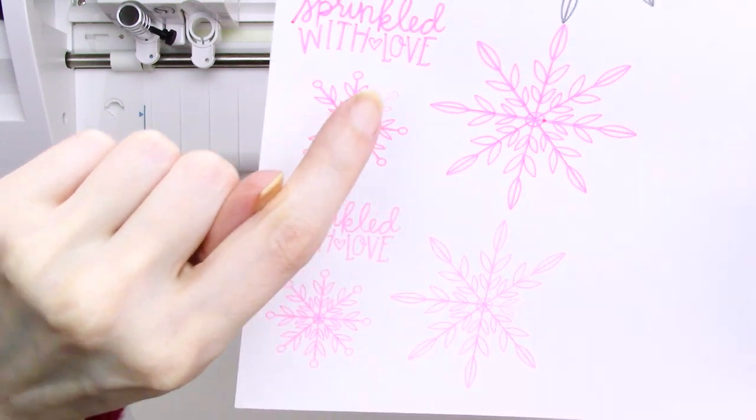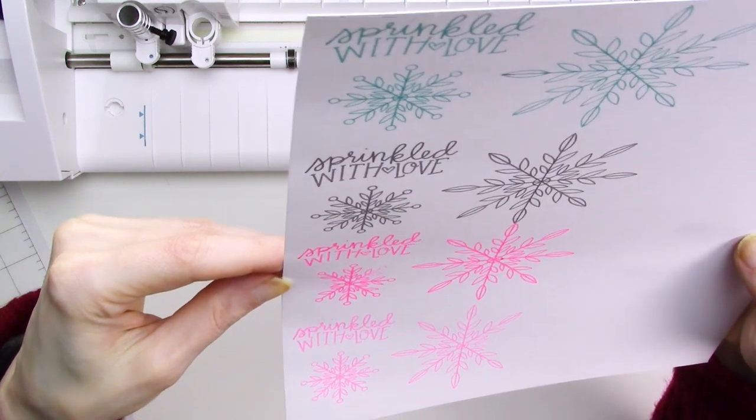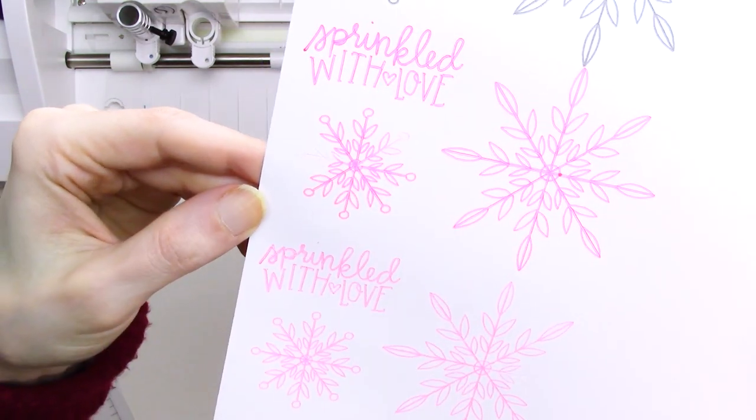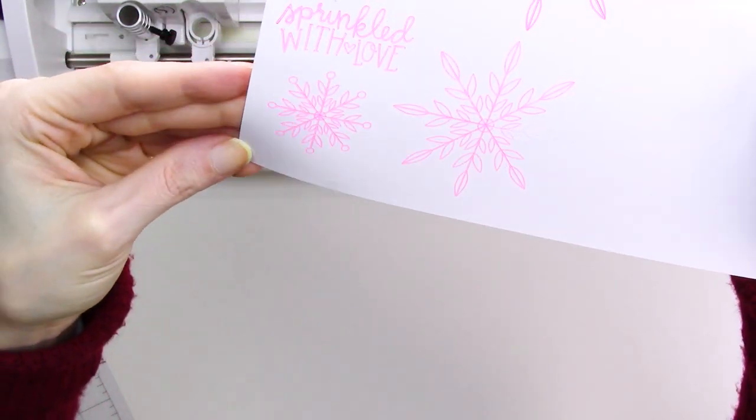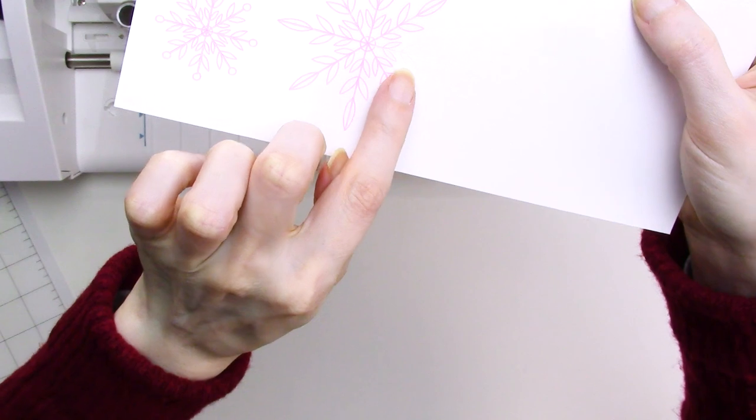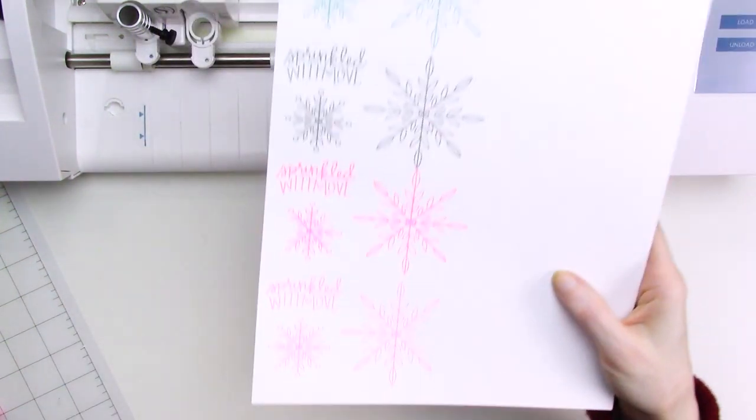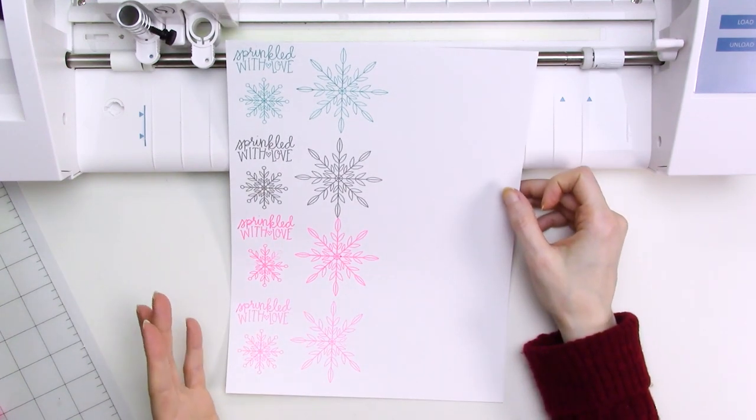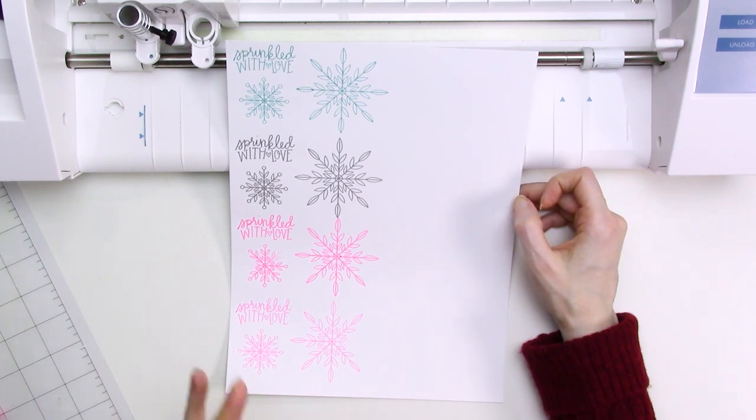The third group was sketched with the bright neon pink pen from the third row, and it did really well with the sentiment and the larger snowflake, but there is one little blob of ink on the larger snowflake, and there are a couple of areas on the smaller snowflake where the ink coverage is spotty to non-existent. Finally, I used the pastel pink pen from the fourth row in the set for the last group of designs. This one did well on the sentiment and the smaller snowflake, but there was an area on the larger snowflake where the ink coverage was spotty.